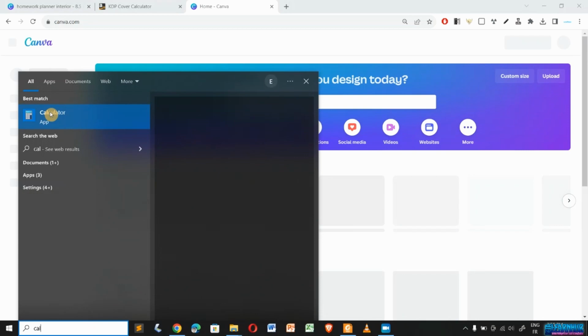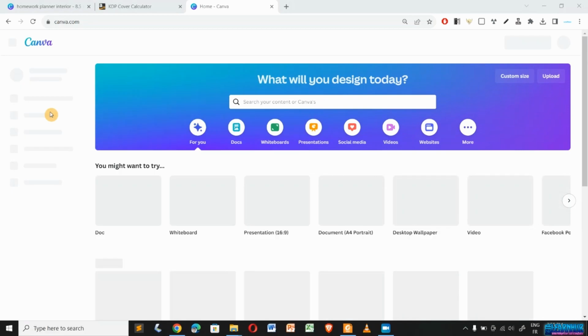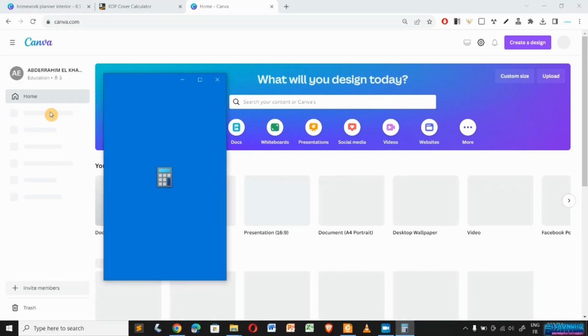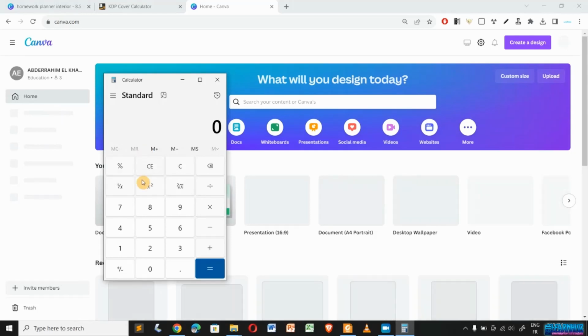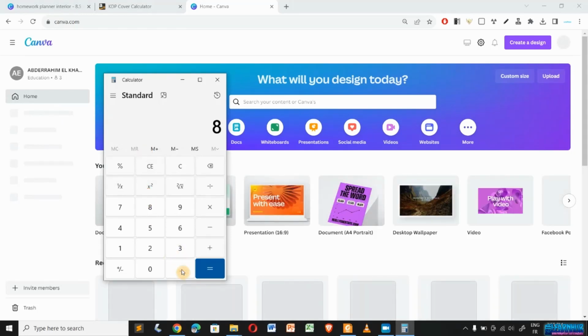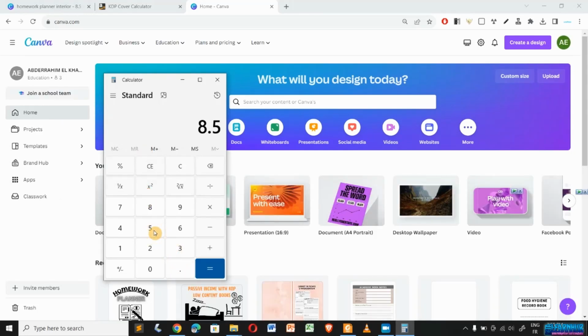Here I have a book with the width 8.5. What I'm going to do is to multiply this by 2, which is 17, and add 0.5 inches.